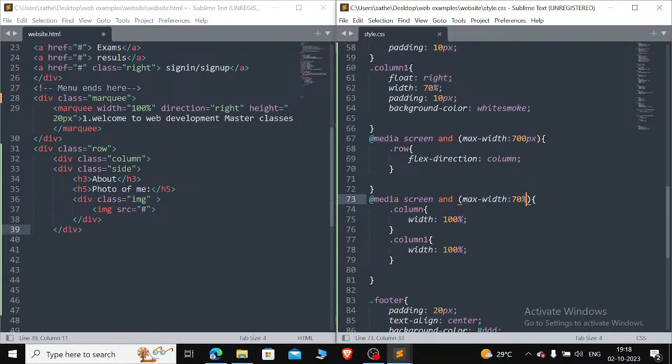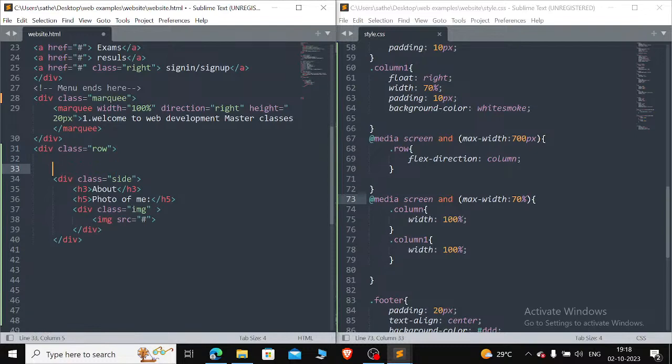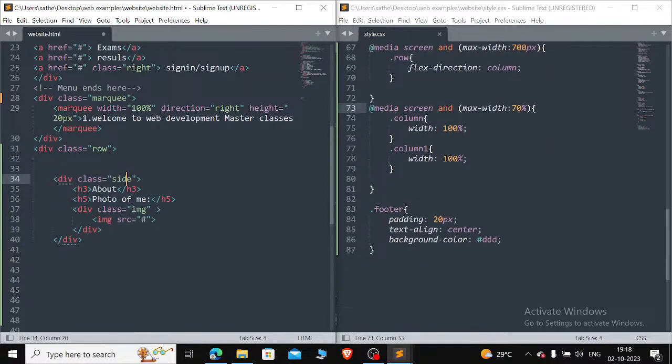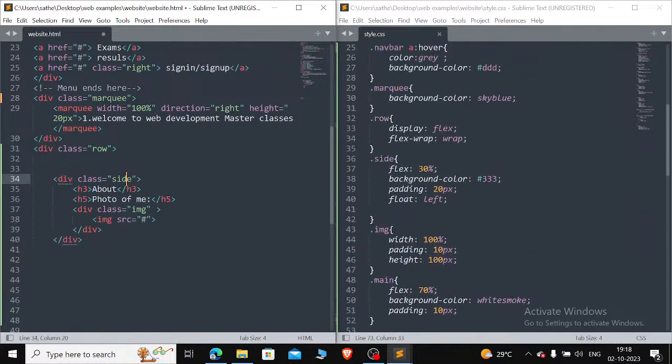See, up to this. So here we opened a row. Then here we opened a column, but I will remove it for a while. So within this row, I added some content, within this side class. Here we created the side class now. So that side class, what are the things we mentioned?